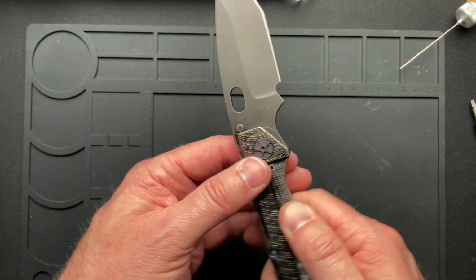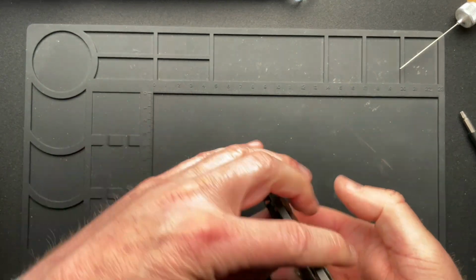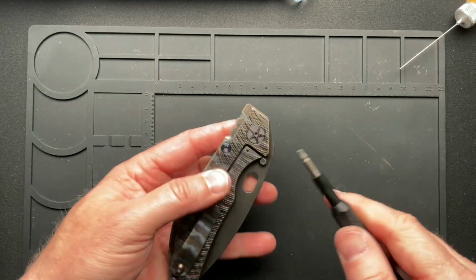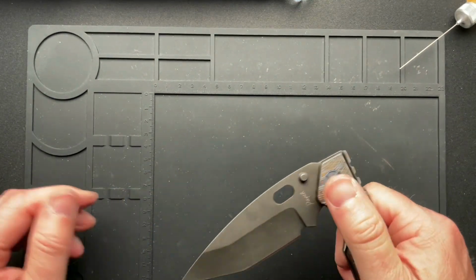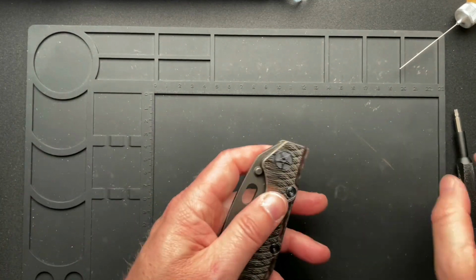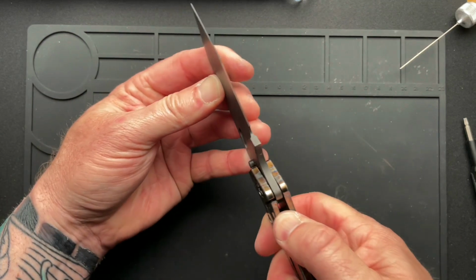and doesn't move. Okay, so now we can tighten these up. I think the body ones I got pretty tight already. And then the pivot, we want to check for blade play and centering. Looks pretty well centered. Give it a little bit of a crank down. Oops. You want it tight enough to not move, but loose enough. A little bit too tight because it's not going to fly open, right? So you got to back it off a little bit. Sometimes you just got to back it off a little bit and then snug it. It's minute. It's so minute. And then you want to just check for blade play. Back and forth, up and down, and call it good.